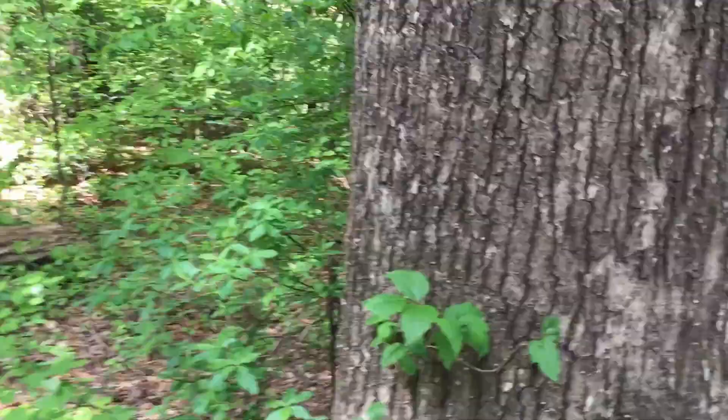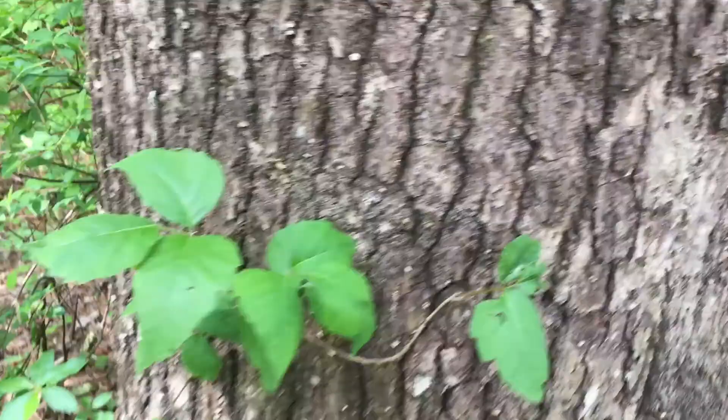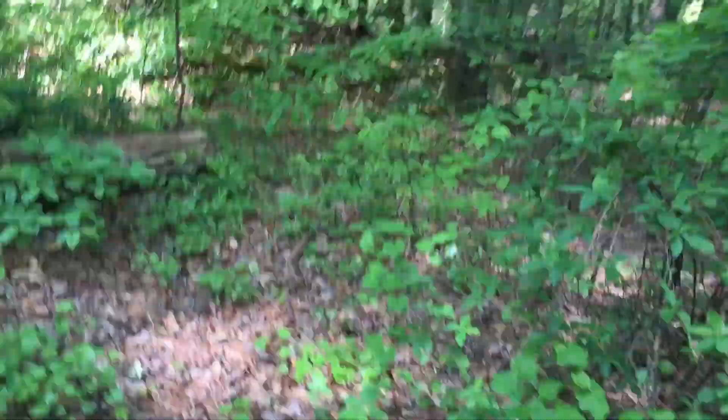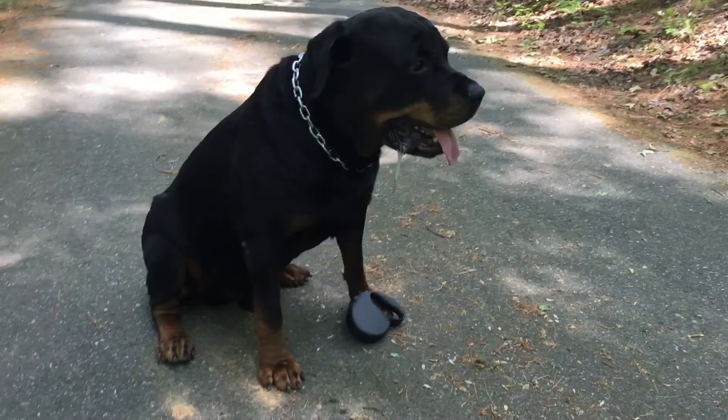Right here on this tree is a little vine. Poison ivy is a vine — you can see it comes up the tree on a little root. It's got three leaves, little clusters of three leaves. And it will make you itch. It's got like a shiny film, and that's oil. It's oil that gets on you and it spreads — the more you scratch the more it spreads. And it's everywhere. Right there, some more — you see that? That's the poison ivy. Now if Rotten Bear were to get into it, I'm very careful when we walk not to let him get near it, because if he gets it on him, I'll pet him and then he gets it on me. And I've had that mess before.